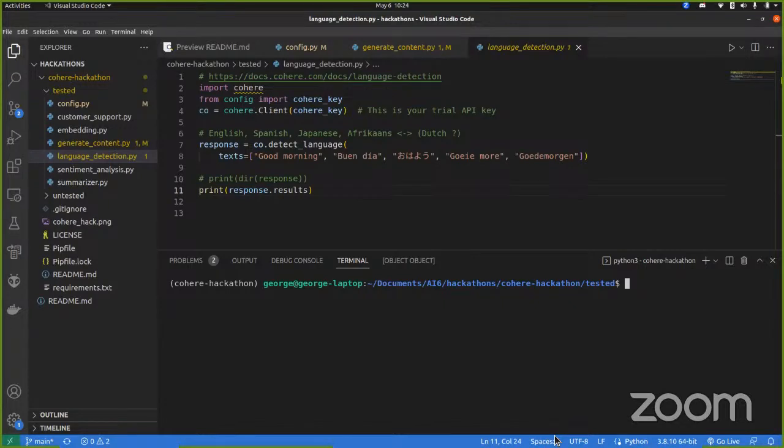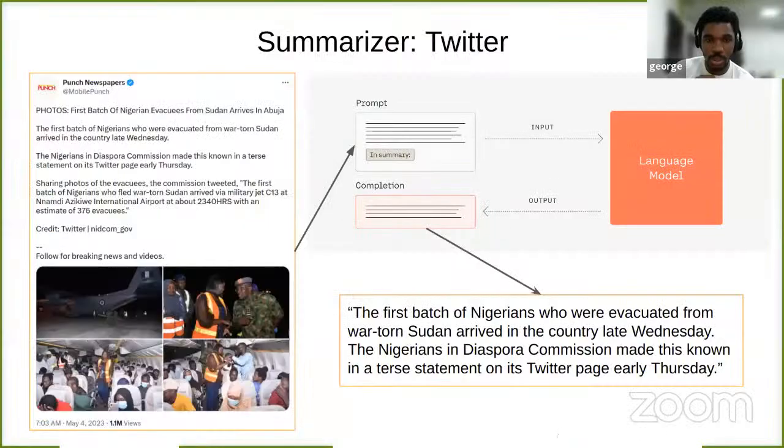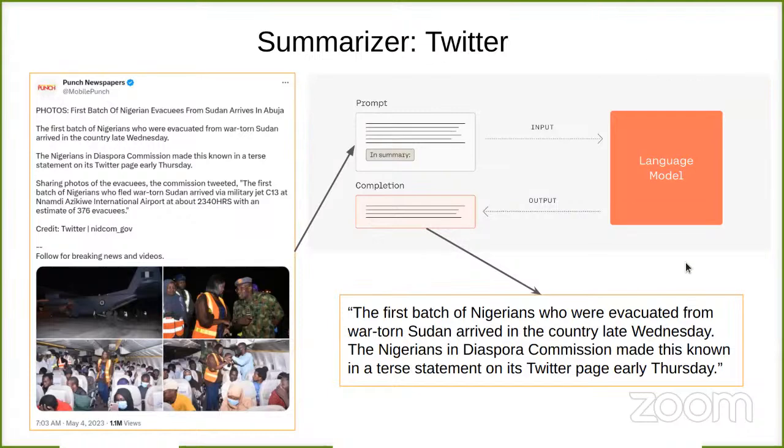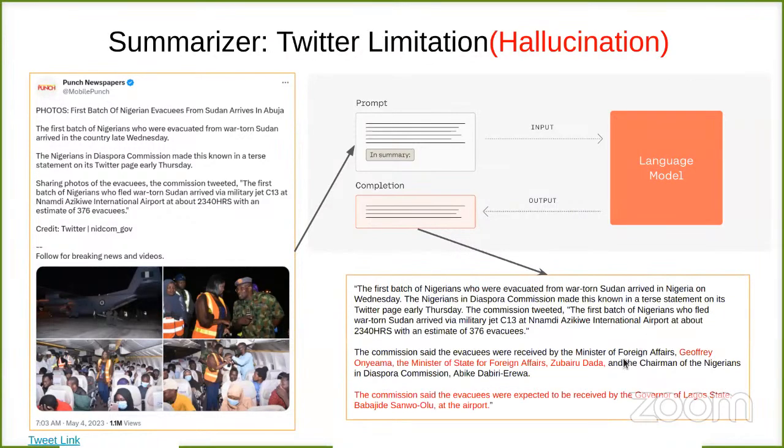Hello? Sorry to interrupt you. Yes, I can hear you, but what I'm seeing right now is the language detection.py. Is that what you're still sharing? Because you're talking about text summarization, Sudan. I cannot see anything like that. Can you still see my screen? Oh, now we can see it. Now it's visible. Okay. I also DM'd you the API key.